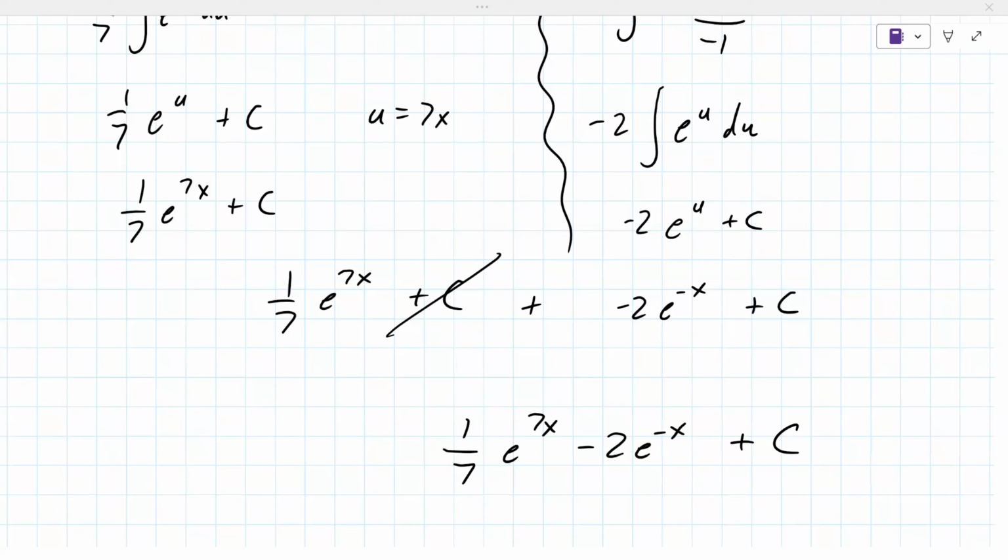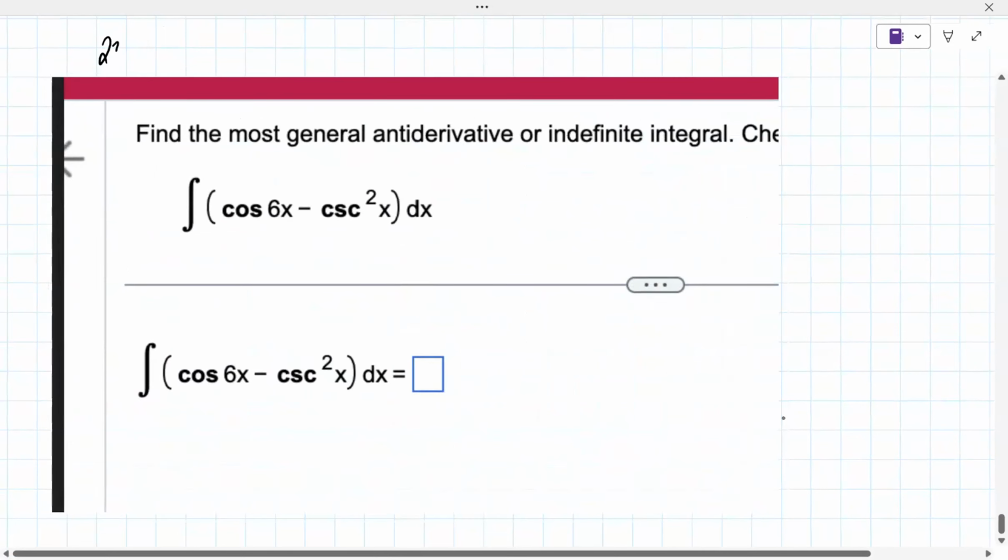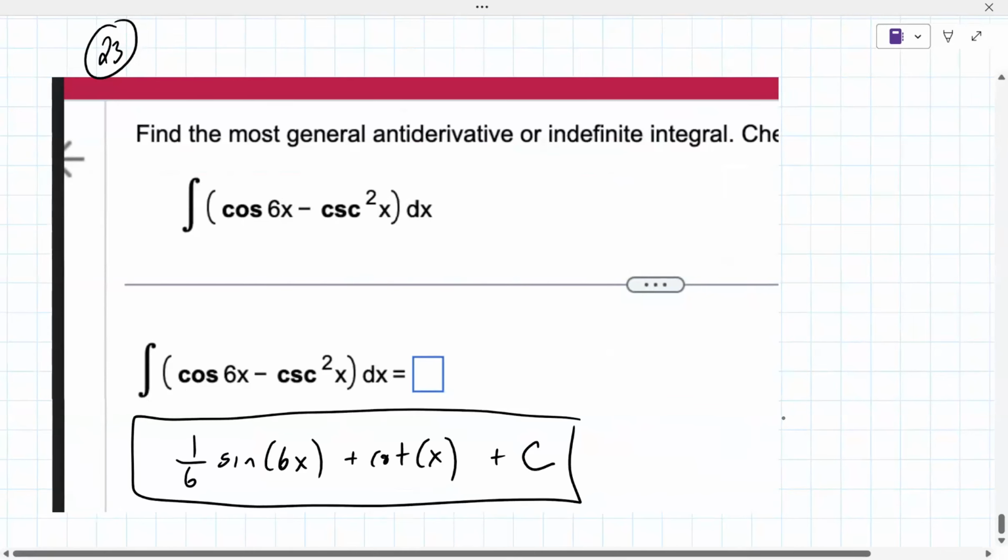So I don't have time to do another question. Maybe I'll talk through it. Let's see what it is. Yeah, so this one. It's similar to this past one, more or less. I mean, there's a million calculators out there. So if you're really hard pressed to finish this, you can go out to the internet and do that. But basically, I'll give you the answer. So it's 1/6 sine 6x plus cotangent x plus c. But it's basically just like we've been doing.